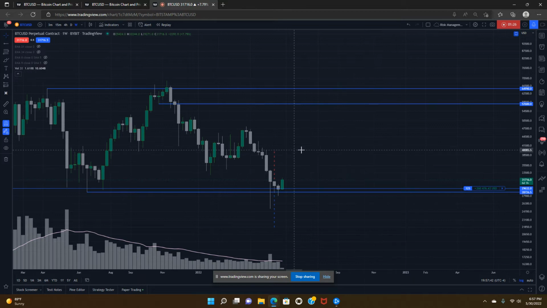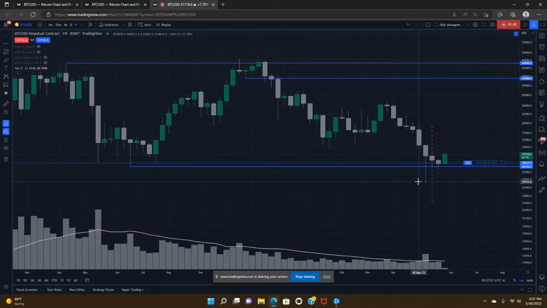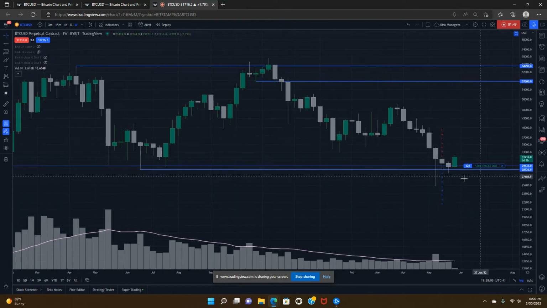If we go back to the weekly, you see this push down below the summer 2021 lows on high volume. And this ties into the way that I look at volume. I don't necessarily see volume as an indication of continuation. It can be in some instances, but oftentimes it's a sign of capitulation to a large degree. So like right here, you have a very large candle that really represents capitulation.